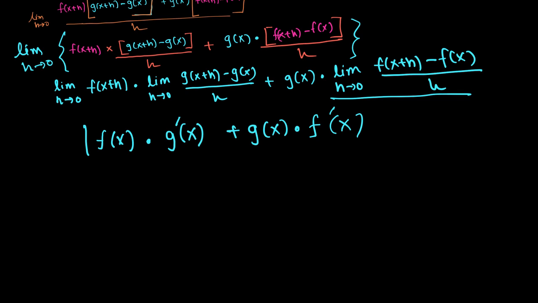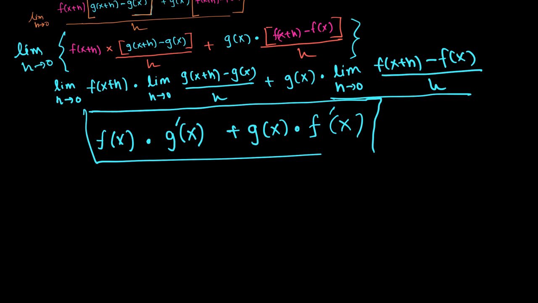So this is the most simplified form we can ever reach with this product rule. We have simply written the simplest form, and this is going to be the product rule formula. So for any product of two functions, if we want to find the derivative of that, we can simply use this formula.